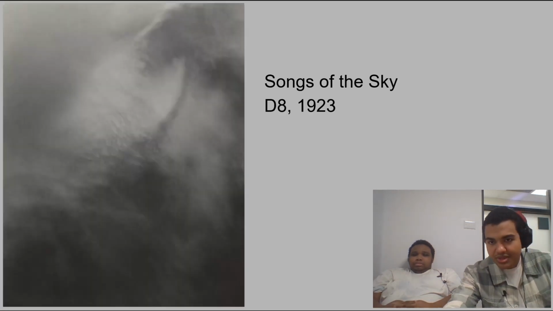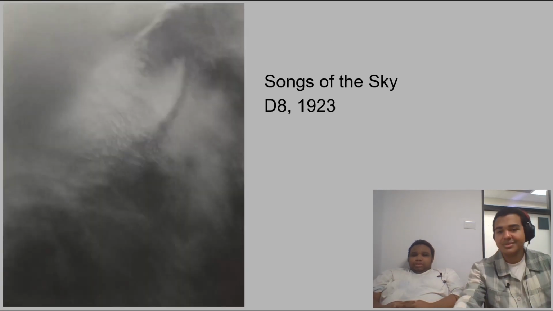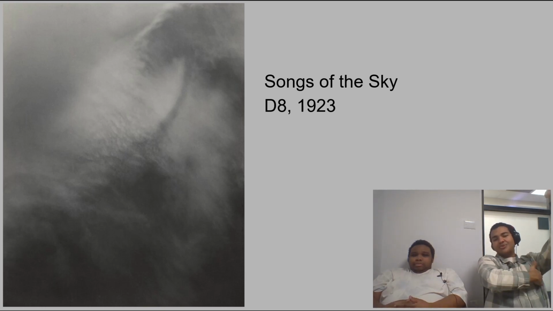So for the next one, now we're getting a little more abstract. This is giga untethered. Not only is there no ground for reference, I also don't even know what orientation this is supposed to be in. I don't know what direction anything is in. This is pretty much holistically an abstract photo. I can barely tell that these are clouds. I like this a good amount. I like this one too.